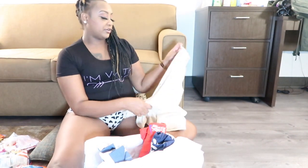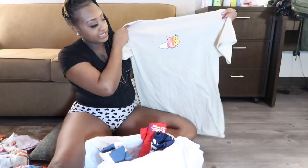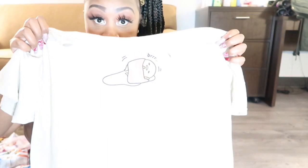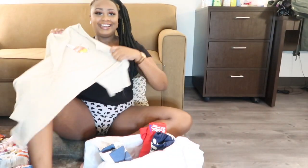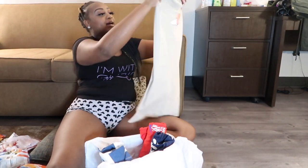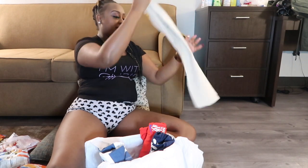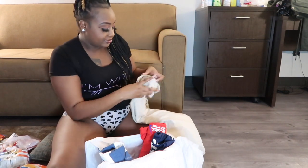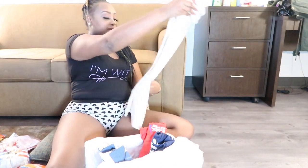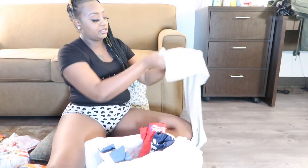Then, y'all, this is so cute. I'm trying to get him out of this name brand, like cute little graphic tees. It say Burr. Can y'all see it? It's a bird. It's so cute. So I got him this because he don't have like a basic brown shirt. It's cute. He can put on some black slacks, put on some nice little tennis shoes, and call it a freaking day. Like, I'm trying to get him out of just wearing Nike.